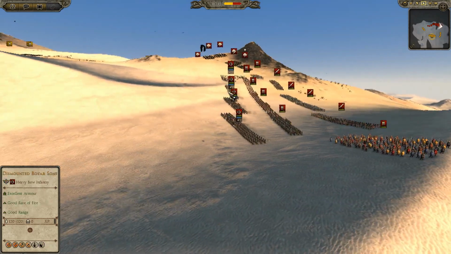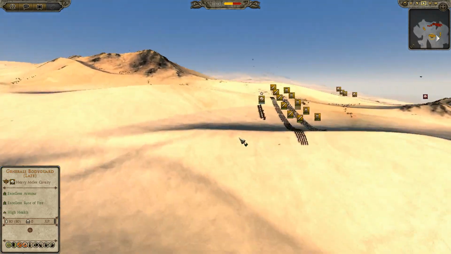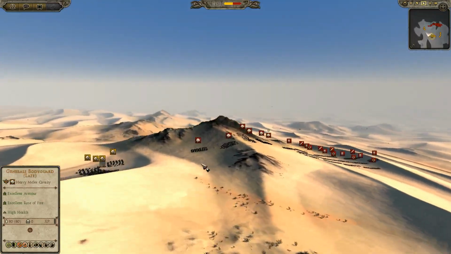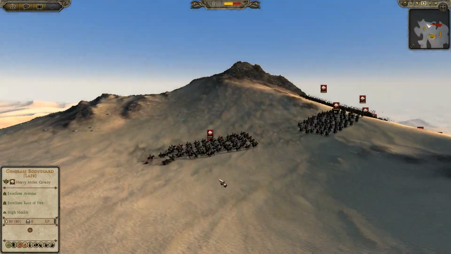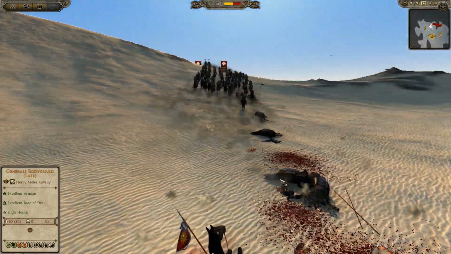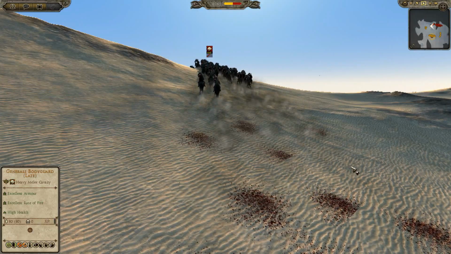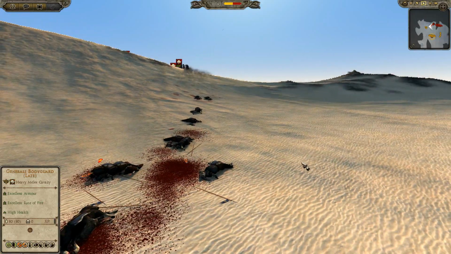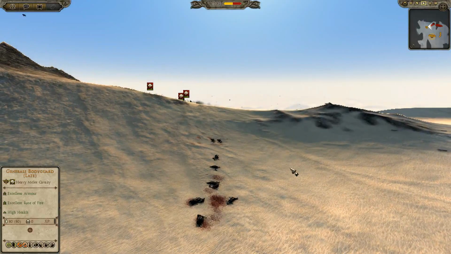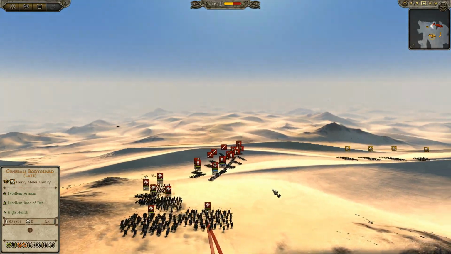Very smart, because I do outnumber him cav-wise. I've got 4 units on one flank and 4 units on another. And this is where I'm just going to try and start skirmishing those northern boyars down. Especially as they're riding away, because their shields are pointed out front. So we do get a decent amount of damage there. Killed like 7 or 8 of them. So they're going to pull back.